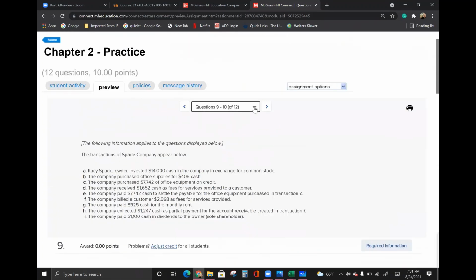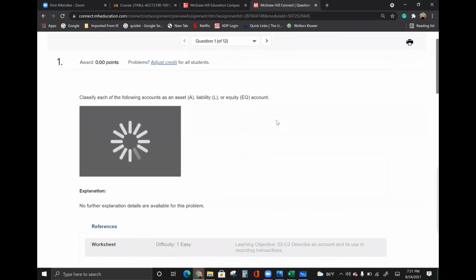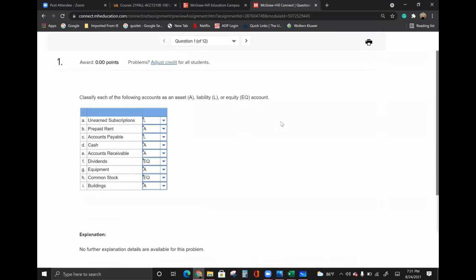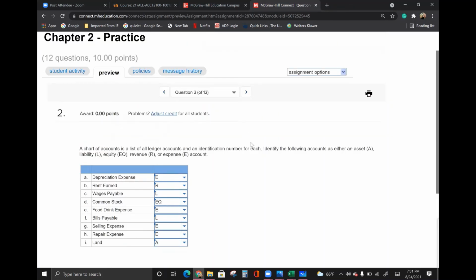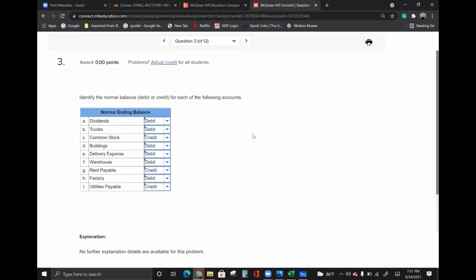Some of them will be easy, just identifying what type of account it is. This is to try to get you used to seeing the accounts that you're going to be using. What type of account is it? So this is looking for if it's a revenue, equity, liability, expense, asset. So you're just identifying again. Some of them will be easy, some of them a little bit more difficult because you'll have to know the titles and be able to put the numbers where they belong.